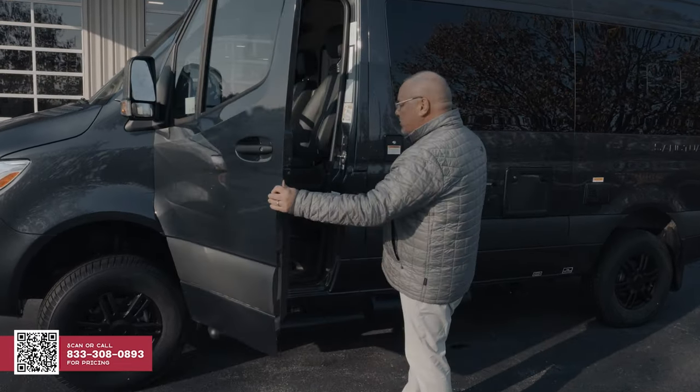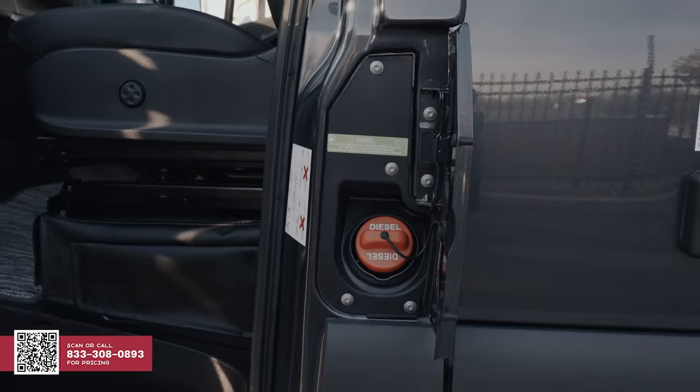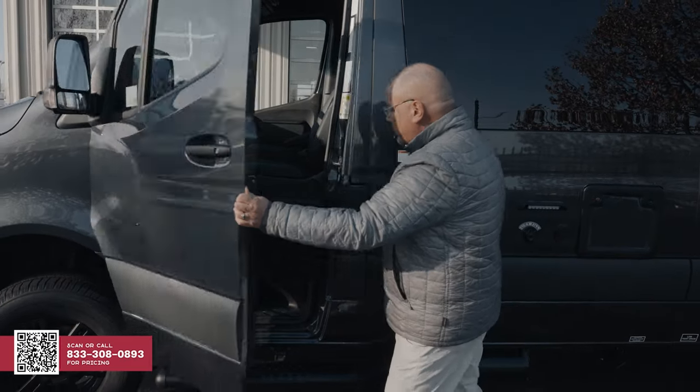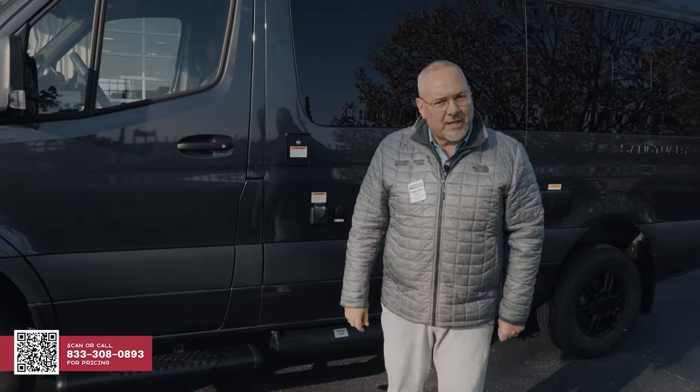This is your driver's side door. With this being a Mercedes product, this is where you would fill up your diesel, so you don't have to worry about anybody taking it. You would just fill up your diesel right there, close this, and when the door closes, it's very nicely discreet — you don't even know that your fuel tank is there.